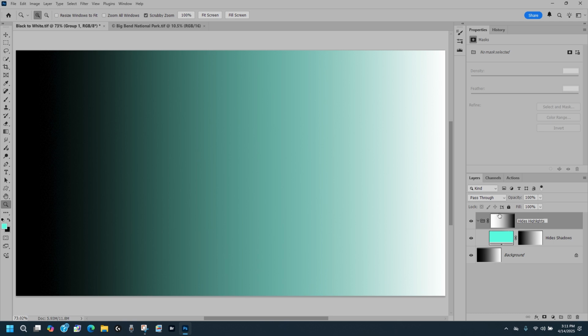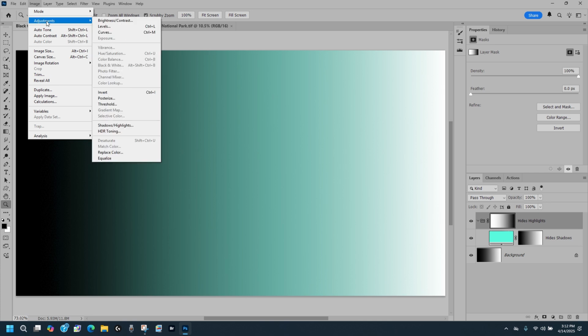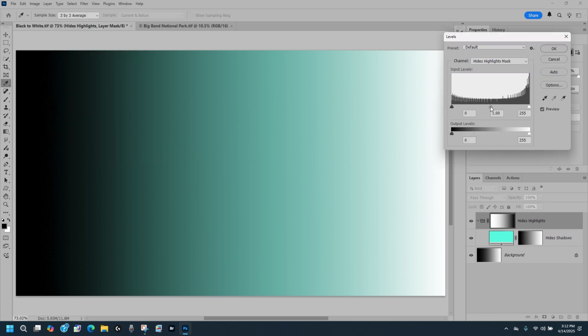And you don't really need to do this, but while you're learning, it helps keep it straight in your mind. So now let's say I want to maybe push the color away from the highlights a little bit more, or push the action of this layer away from the highlights back more towards the midtones. Basically, that would mean I need to darken this mask a little bit. So we'll come up here to Image, Adjustments. Let's go with Levels again. And we're just going to darken it a bit. And now we're impacting where in the midtones the action of this layer is being applied.